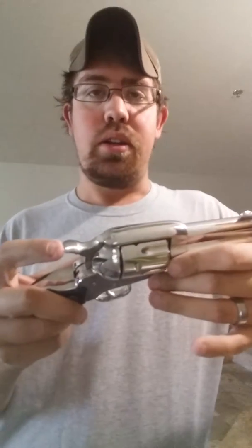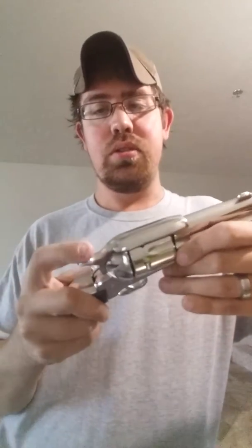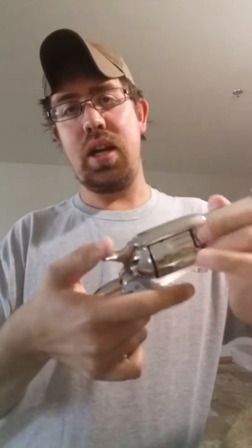High polish — it actually makes it really easy to clean. You wipe it off and it stays pretty darn clean. It also has what's called the Super Blackhawk Hammer, which is widened and lowered and makes it a whole lot easier to cock the gun. I've gone ahead and put a set of Wolf Springs in this thing — I've lightened the hammer pull, lightened the trigger pull, and overall just smoothed it up. Made it a nice sweet cocking, sweet shooting, all around gun.